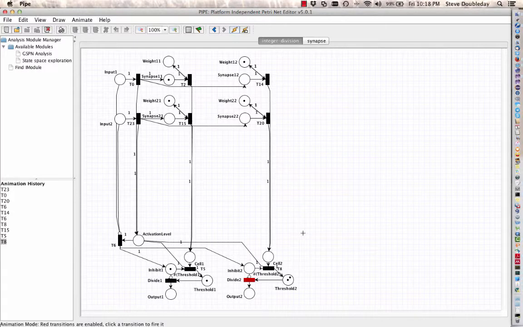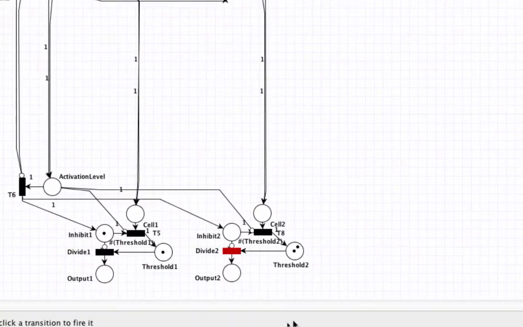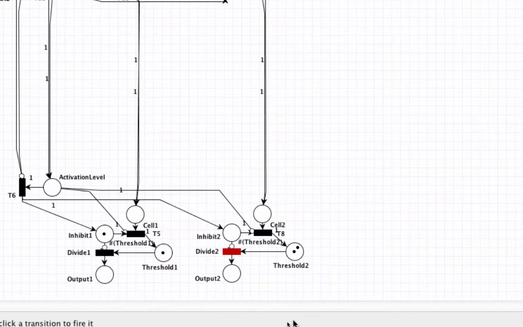The last thing I want to show is a particular kind of arc weight here. So the arc from threshold 2 into the divide 2 transition doesn't have a number, it has an expression, pound threshold 2. And what that means is the number of tokens in threshold 2 will be consumed when this transition fires. The output arc, it's kind of hard to see, but the output arc just says 1. So the output from divide 2 into output 2 will just put 1 in, and the input will consume all of the inbound tokens. So basically what all this says is however many are in threshold 2 will get consumed, and we'll put exactly 1 in output 2, which is what we wanted to do.